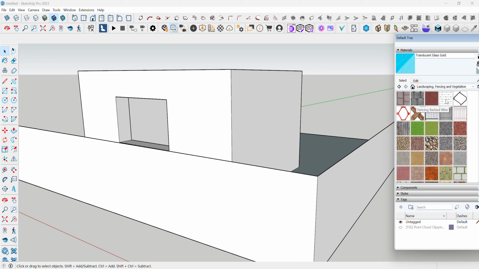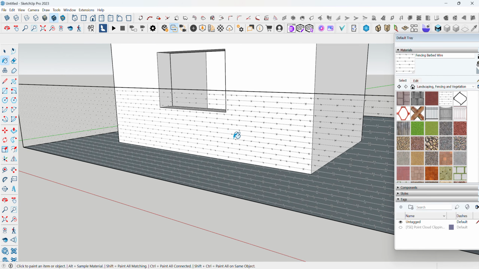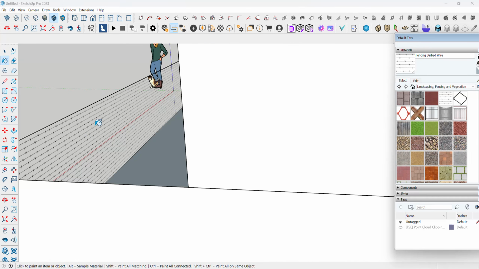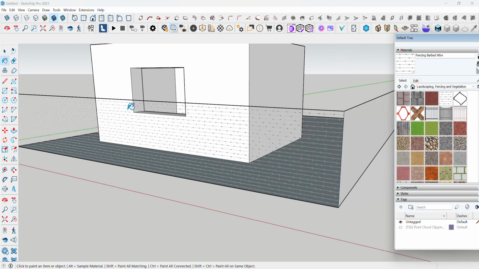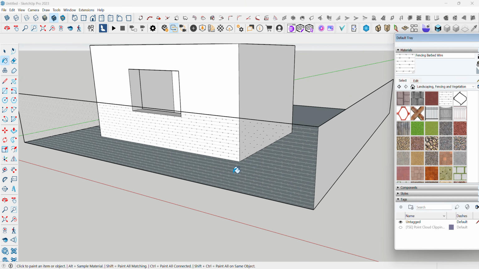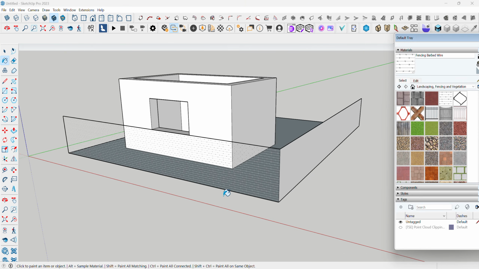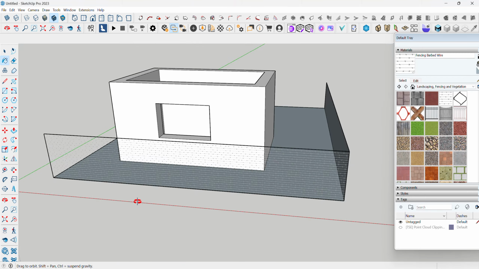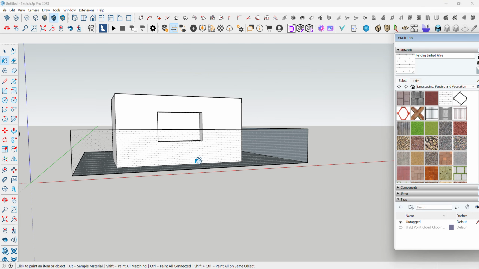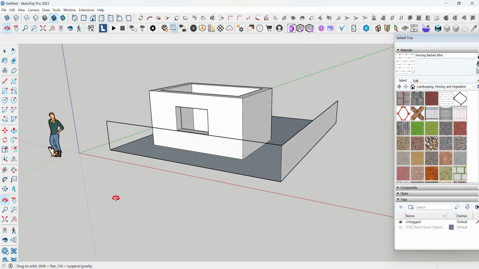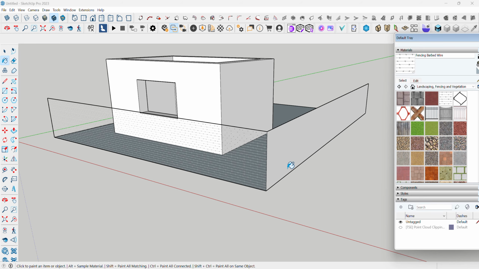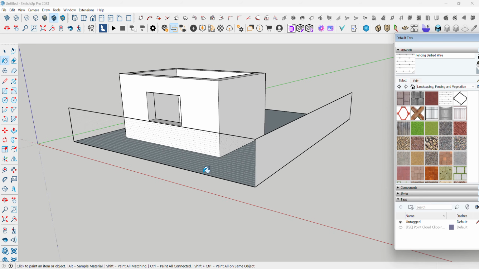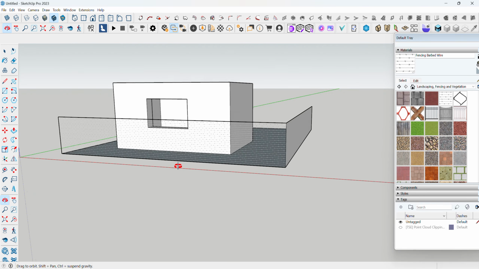So let's do that. First of all I'll apply this wire one. Once you apply it, as you can see, it is fully transparent. No need to apply it on both sides, so why waste time on that? If you have an elevation or a full building and you want to render it, our main focus is only on the building, not on the compound or railing or any grill or surrounding models we have for that building.